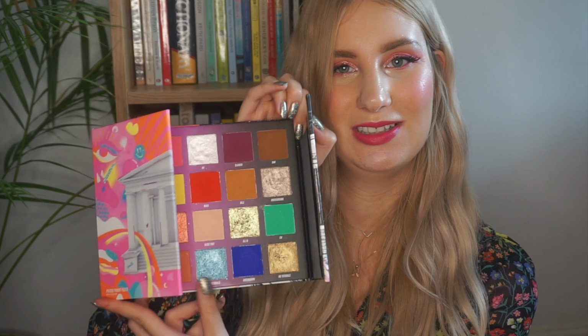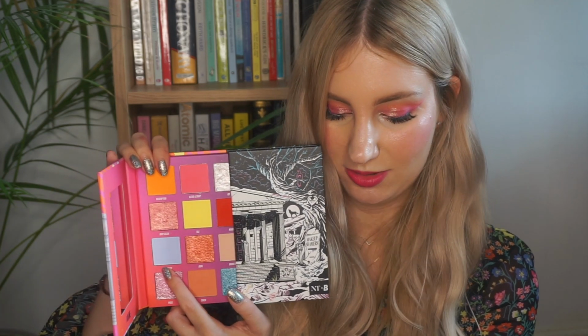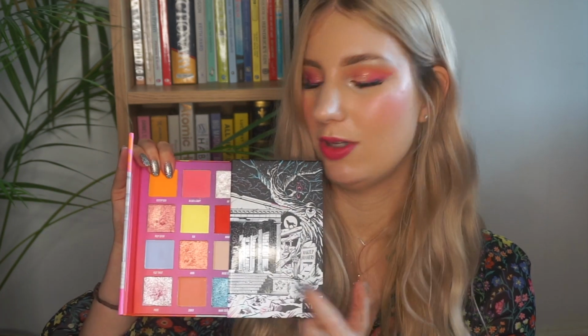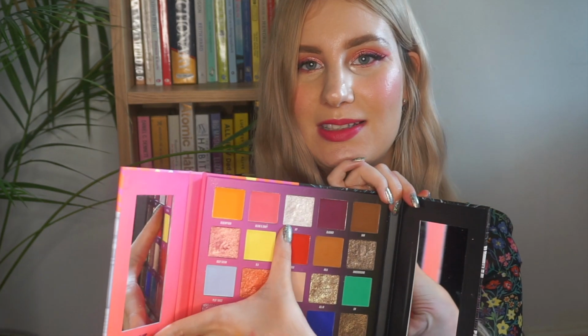And then what I did is I cut my lid, and I took the shade Metropolis, which is next to it, which is this kind of turquoisey color right here, and I put that on my lid. And then to blend those, like that dark blue out, I took the shade Plot Twist, which is this light pastel blue right here, and I just put that actually first underneath the Metropolis shade on my lid, used to set the cut crease, and then like I said, I took that to blend out the dark navy shade both in my crease as well as on my lower lash line. And then for my lid that day, I took the shade Ivy again, which is this light shade right here on my inner corner.